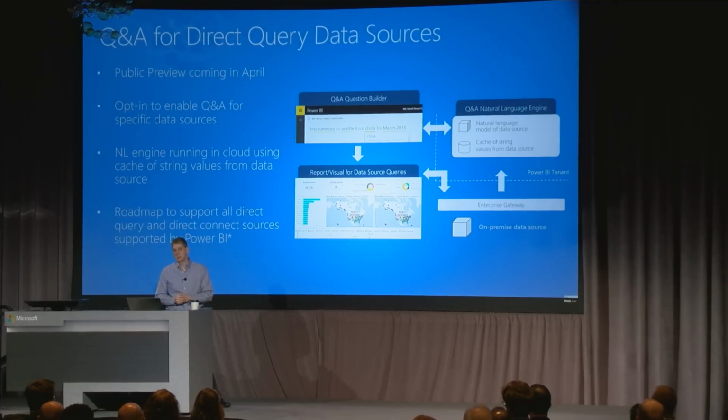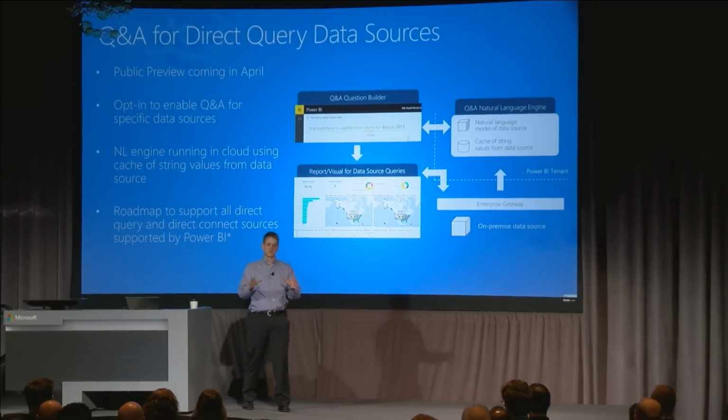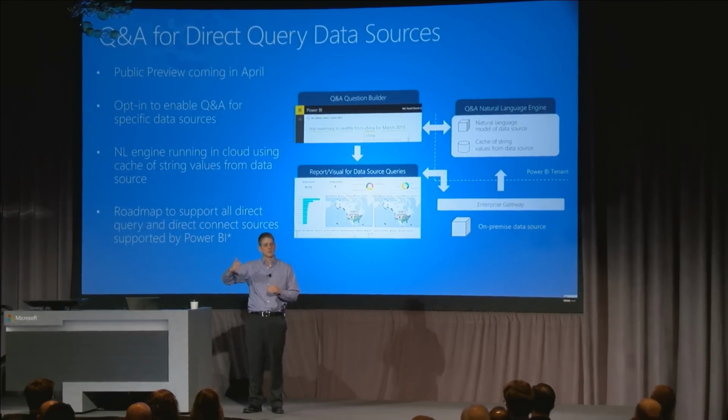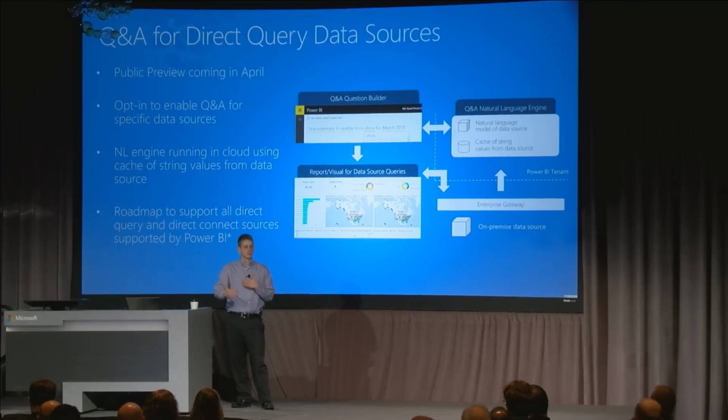And I think you'll see us do some things very similar to what we've done before. We have a big thing on the Power BI team: we release the service every week, we release the desktop every month, we release custom visuals every week. So we hope to get into a similar pattern of lighting up this direct connect capability, where we get the team on a flywheel, where we test out a data source connection and make sure it works and it's up to a level of standard to get it into that public sphere. So again, user voice is a great way for us to get feedback and to prioritize things here, because we can choose where to go first.